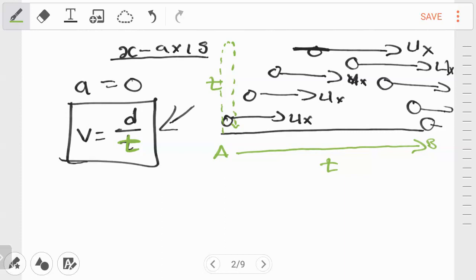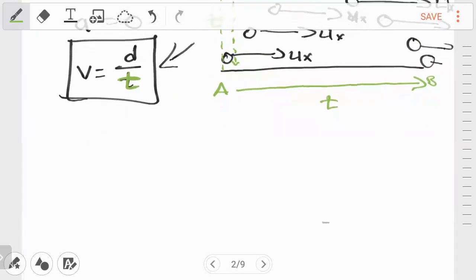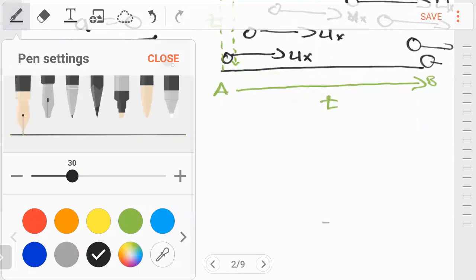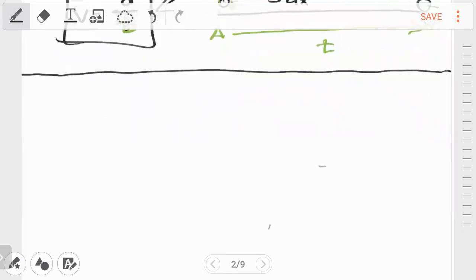Okay, now having described that, the last thing that we just want to do is to describe some common questions that will be asked when it comes to projectiles. We're going to see how to work them out really, but for now, let's just look at them.